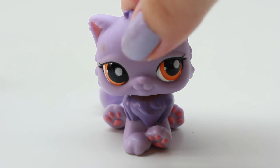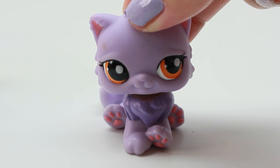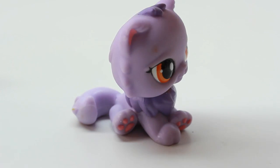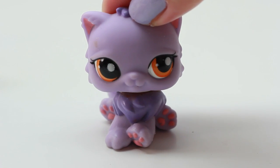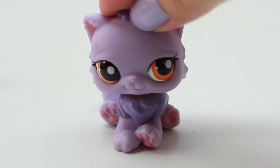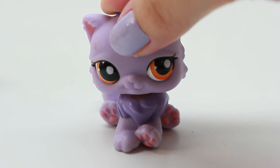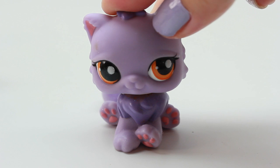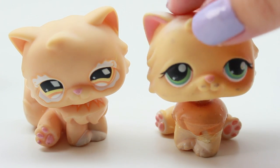Here we have a lavender one, and this one is my favorite, favorite, favorite — well, one of my favorites — only because I love the lavender color. I love the orange eyes; everything about it is just perfect. I love how it looks, it's beautiful to me because it's my favorite color. I only have one of these so I love it so much. It also has eyelashes, which I really love. I would love it more if it had a design because it's kind of plain, but I still love the color.